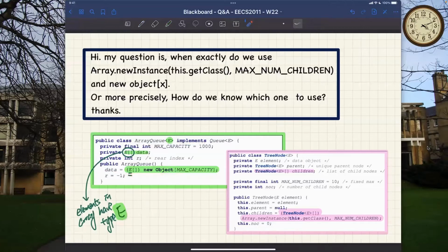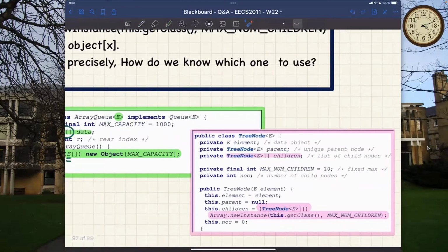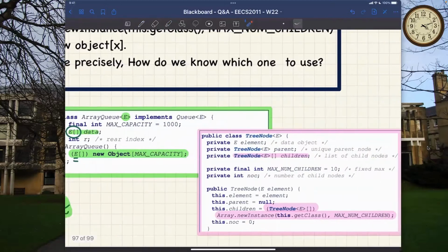Okay, let's talk about that example, which is what we spoke about in week number 8. Remember we talked about a TreeNode class over here. And remember we got the attribute children storing the list of child nodes for the internal nodes, and every element in the array has the type not just E. E is wrapped around within another generic class called TreeNode. So this will add the extra complexity so that you cannot really use this kind of syntax anymore. Okay, let me make it more precise. So if you look at this part over here, this suggests the type of every element in the array. Let me write it down over here.